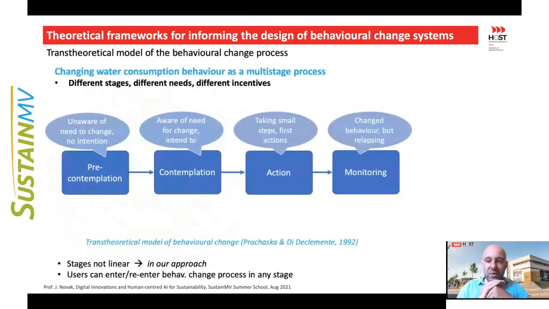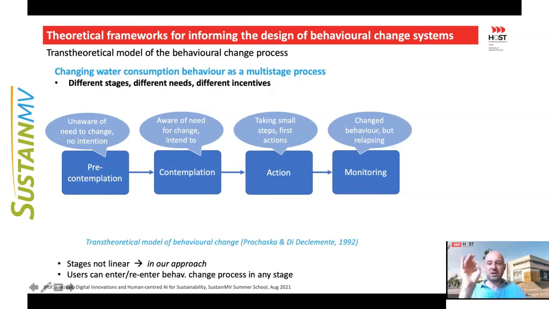The other very important framework is the so-called behavioral change process model. There are different models which try to explain how change in behavior happens. In this case, we took the so-called trans-theoretical model of behavioral change, which was developed from studying changes in addictive behavior. For example, which kinds of processes and phases people go through when they try to quit smoking or get out of drug addiction. These insights are very important in understanding what types of phases people go through and what support needs to be provided given the specific phase they find themselves in. And this is the trans-theoretical model.